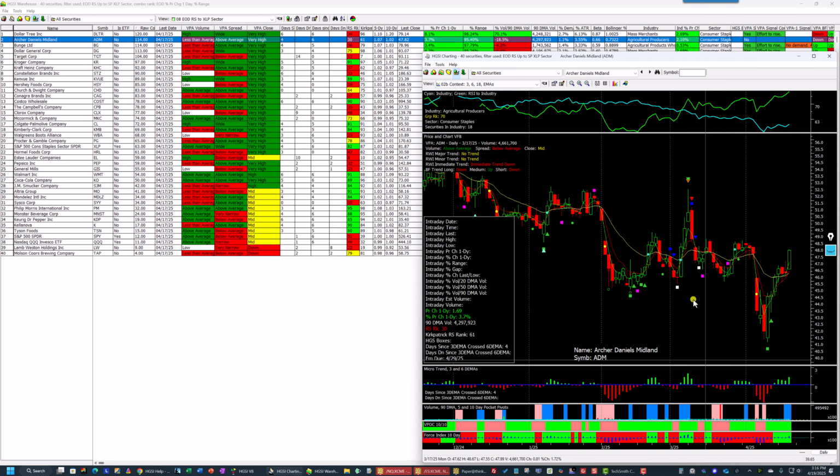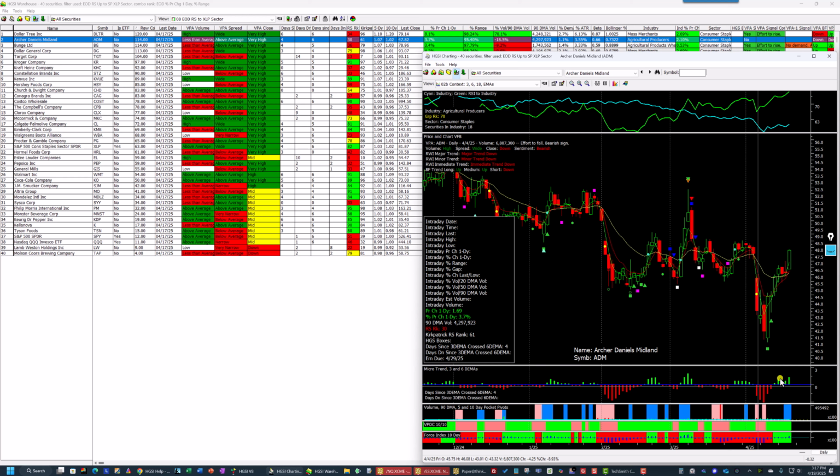And ADM, it too has been beaten down, but it's a lot smoother coming off of the bottom here. Now here was a strength seen returning after a downtrend, confirmation of that strength, and it's been moving up. The 3 crossed the 6 back here, and it's been gaining momentum.